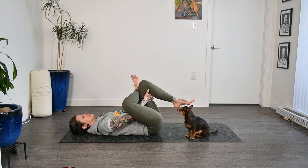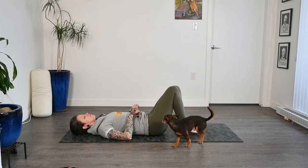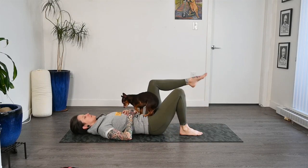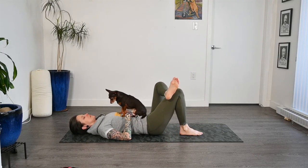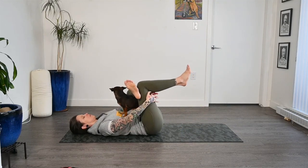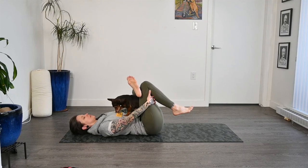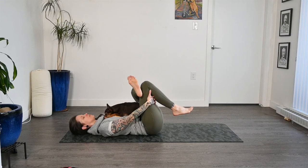Just keeping this nice and gentle as we cool down in our day. We'll release that side, drop that right foot down, and we'll switch sides. Inhale that left foot up, cross it over, and again, if this is enough, stay here. If not, let's draw that right thigh up to the body and then clasp the hands behind the thigh. If you'd like to add on, you can press that left elbow to the left thigh, or you can just press the leg out by itself — whatever works. Just making sure this feels good for you.